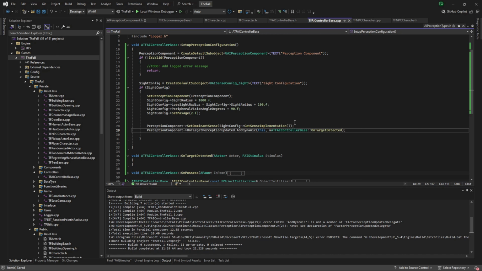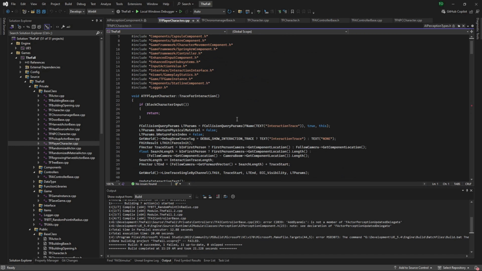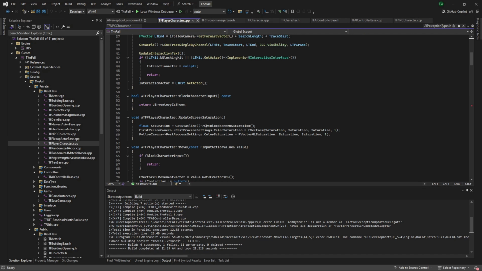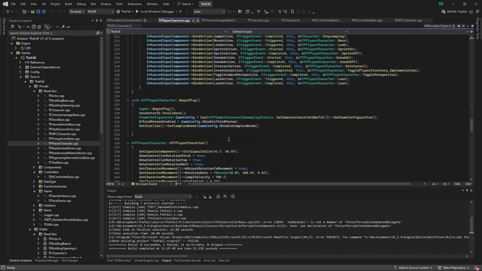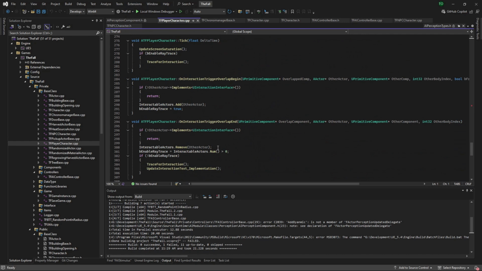What we've done there is basically like with our sphere colliders on our player character here, where we have these overlap events where we're detecting for an interactive actor.